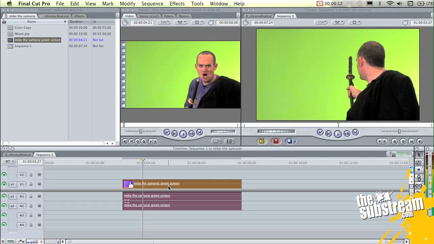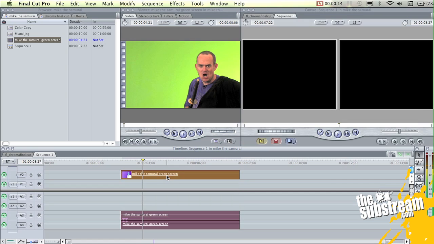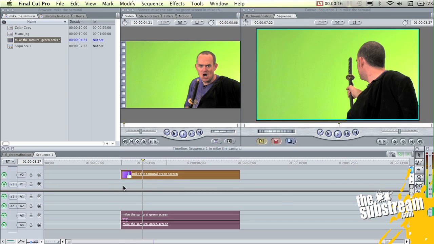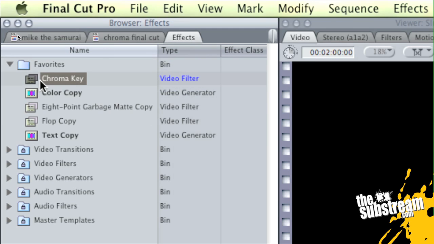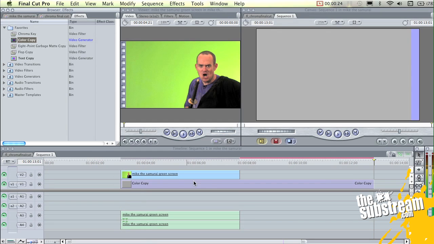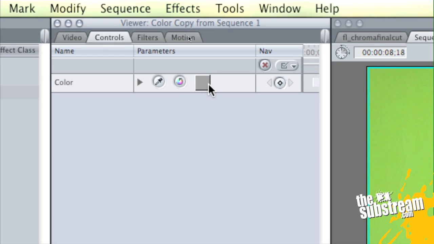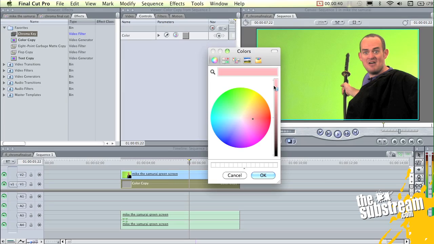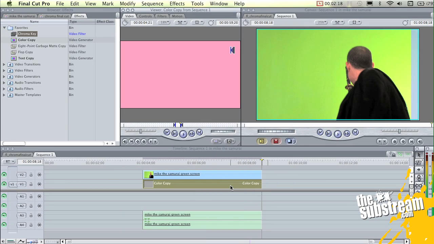Now, since I'm going to be taking away all that green and putting in a phony background, I'm going to put this shot on layer 2, leaving room for whatever background I choose to go into layer 1. For the time being though, I'm going to throw a solid color in here, which will help me see what I'm doing when I tweak the chroma key. Something like pink or yellow, which will make any rough edges stand out even more. You'll see what I mean in a second.